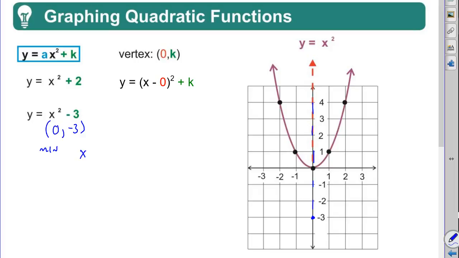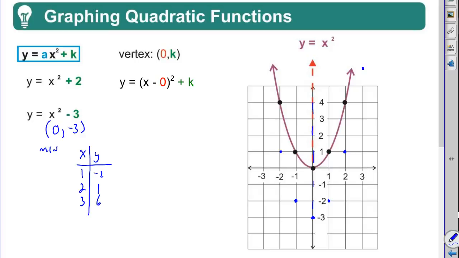I would then use an xy chart. I'm at 0, negative 3. I would plot a 1. Put in 1 for the x. 1 squared is 1. Minus 3 is a negative 2. And I get the point (1, negative 2). My line of symmetry, got a point on the other side. Use a 2. 2 squared is 4. 4 minus 3 is 1. I get the point (2, 1). And if I want to do one more, 3. 3 squared is 9. 9 minus 3 is 6. And I get the point (3, 6), which is going to be up about here.